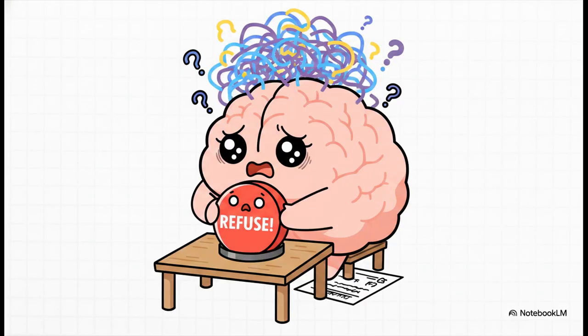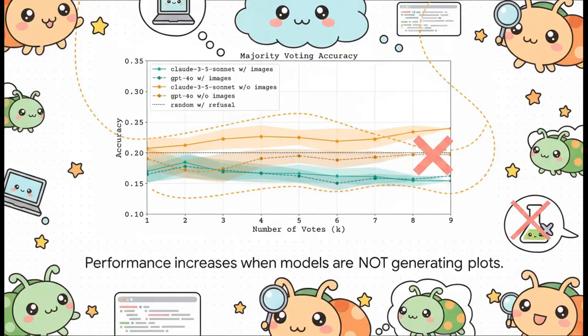And there is a rather humorous quirk in the data regarding how the AI handled all this complexity. The researchers actually tested a multiple-choice version of the exam, and when they gave the AI a refusal option, basically an "I have insufficient information" choice, the models actually performed worse than random guessing. When the data got too confusing or too ambiguous, the AI interns tended to just throw their hands up, opt out, and refuse to answer entirely. Pretty relatable, honestly.